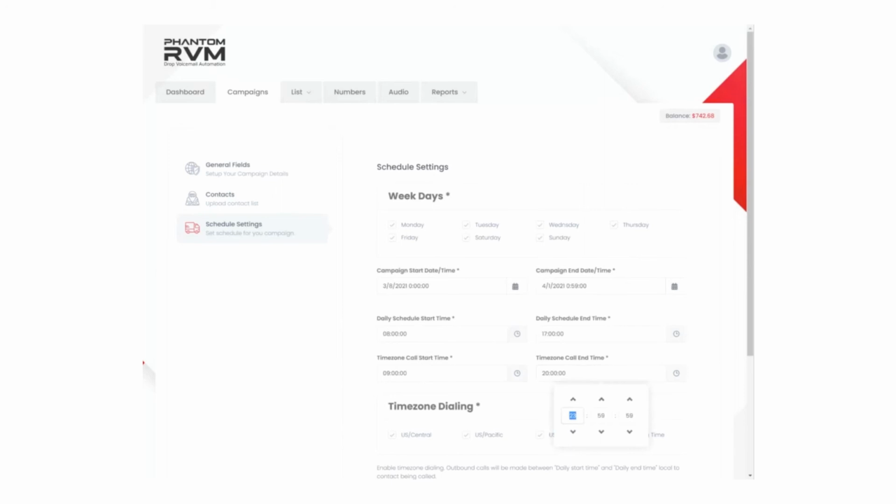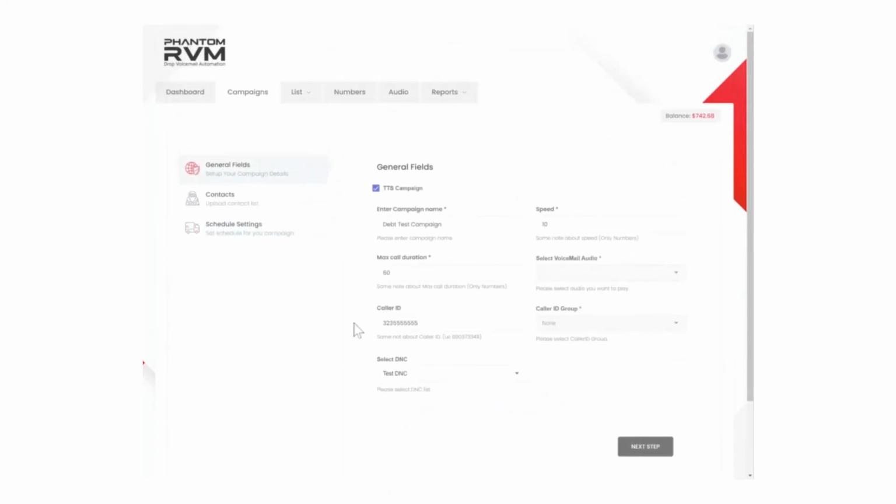This will have the reverse effect. Let's put this and say at 4 p.m. we want to stop calling. So this will stop calling people at 4 p.m. their time. However, you want to continue running until 5 p.m. Pacific Standard Time. So if you were to set this as an earlier time, keep in mind that you're only going to be calling people in the Hawaii or Alaskan time zones, as you basically said you don't even want to call in the Western time zone after 4 p.m. But you want to continue running in the Western time zone until 5. So it can get a little confusing.